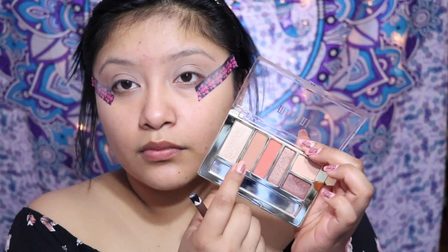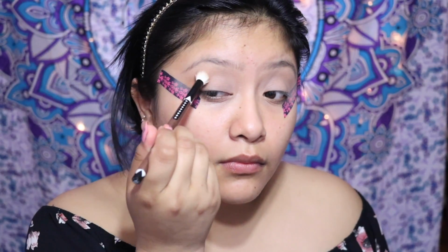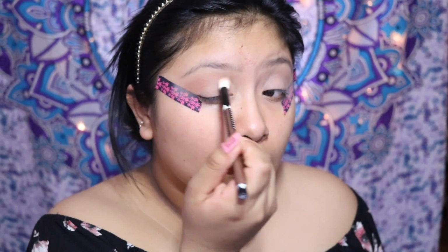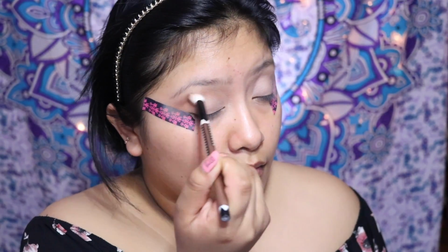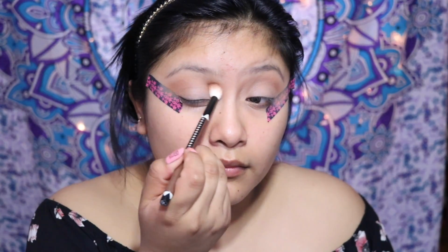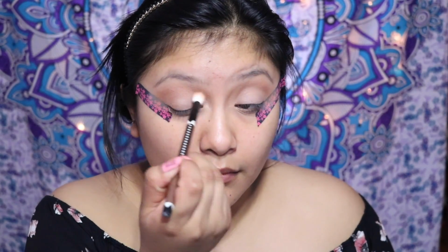So it's definitely crucial. So next we're going to be moving into this other eyeshadow palette. We're just going to be switching between these two, and I'm applying this tone that's kind of bony but a little bit more brown to it. It is a warmer tone, so I'm applying this to the crease and basically just going to blend it out as much as I can. I'm applying a little more to the outer part of it, as you can tell by the video.